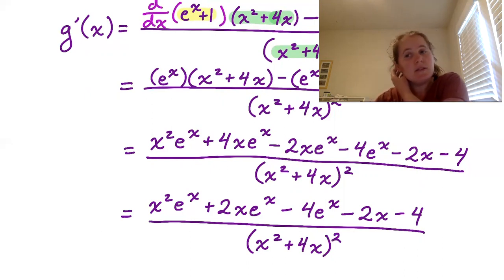So again, this is using the quotient rule. That's a little uglier than the product rule, just because we have some extra components to it. We also this time around had more addition and subtraction involved, whereas our product rule examples were a little simpler. But this is sort of the gist of the quotient rule.